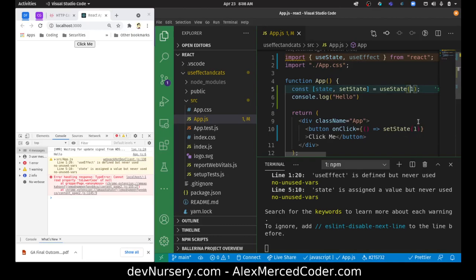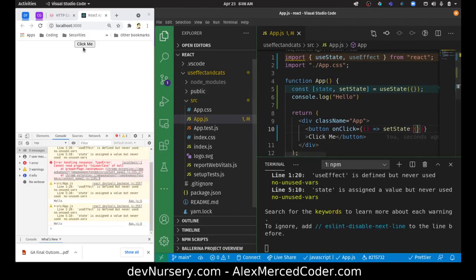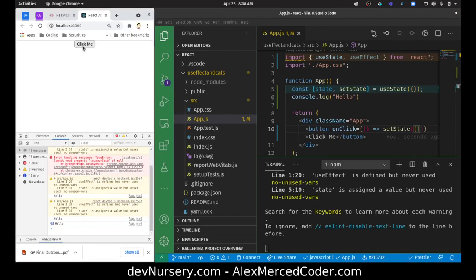We're actually comparing what they are, while when it's an object, it doesn't matter what's inside the object, an object is always unique. A new set of curly brackets is always a unique object. So in this case, every time it triggers a render. I know that's a bit of an aside, but I want you to appreciate why I'm putting the empty object there right now.